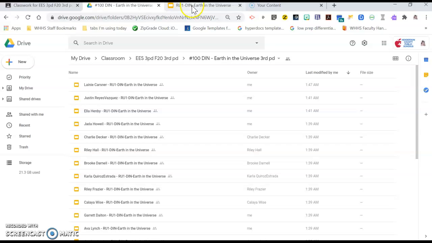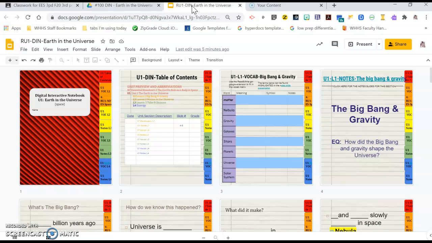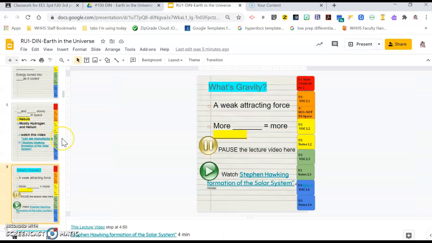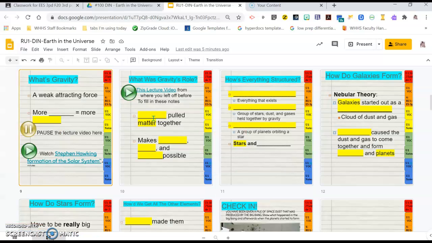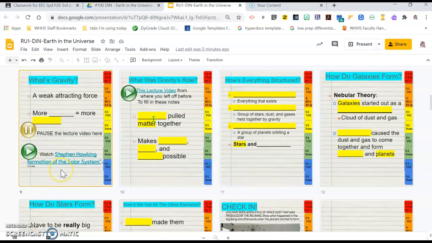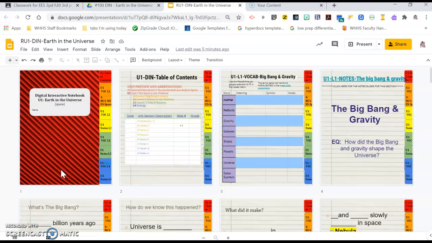So you should have this pulled up in front of you right now. Mine is on grid view. Yours probably looks like this when you pull it up. And that's okay. Yours also probably has your L3 tides and seasons slides at the top. I did that so that you would know there were changes made. So if you make everything grid view, you should be able to go in and look and see if you have everything. So you can scroll through. This is the order yours should be in when you're finished. So if you have extra slides, you can take those out. If you have slides you need to move to another place, you can do that.